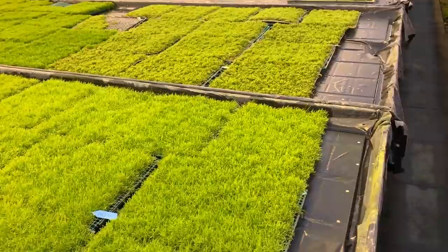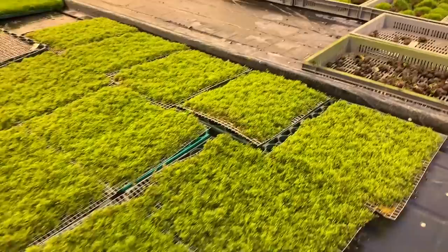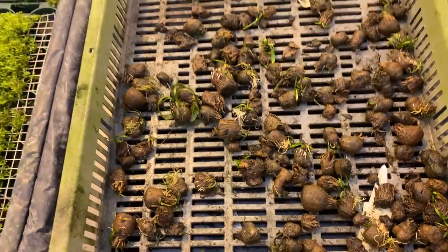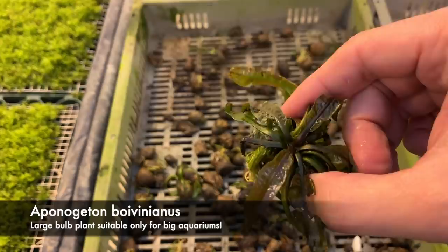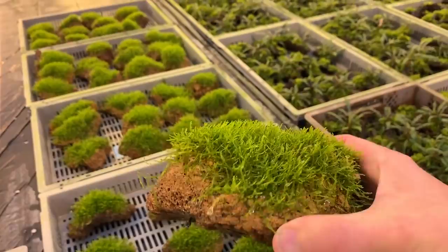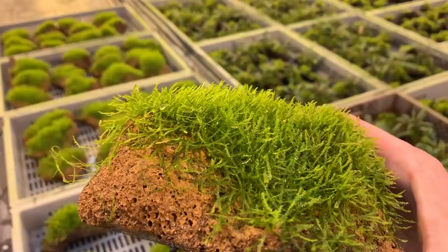So more moss. I think we've got weeping moss, spiky moss. They also keep the bulbs in here, so these are Aponogeton bulbs. You just see here, this is an Aponogeton boivinianus, I think. And then we've got some lava stones here with some moss attached. This looks like regular Java moss. But like I said, I'm not 100% certain. If you're a moss expert, then let me know if you know what this moss is.